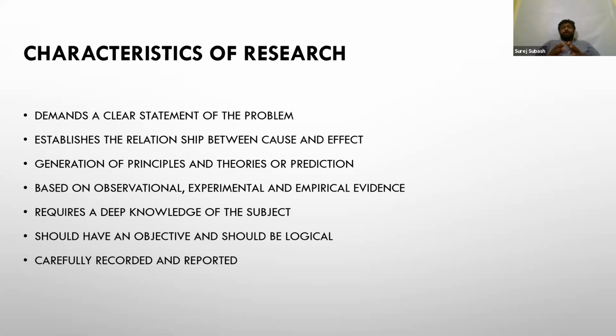These are all based on observational, experimental, and empirical evidence. Sometimes you keep observing what is happening to the human body, or what is happening to things when you interact with certain things, and then you start experimenting on it. You give some chemicals or some medications, and then you look at what is changing, and then you have definite empirical evidence of that. For all those things, you need to have a deep knowledge of the subject, and you should have an objective which should be logical as well. So objective is something, it is a kind of thing.